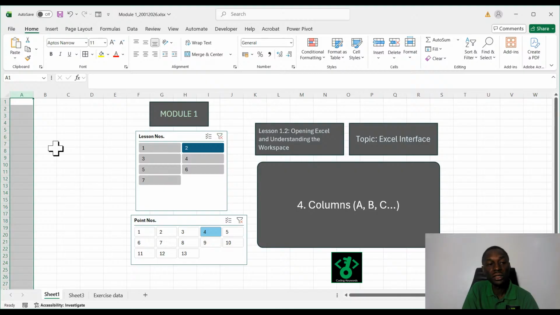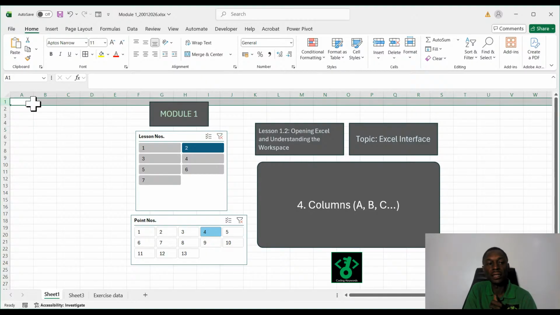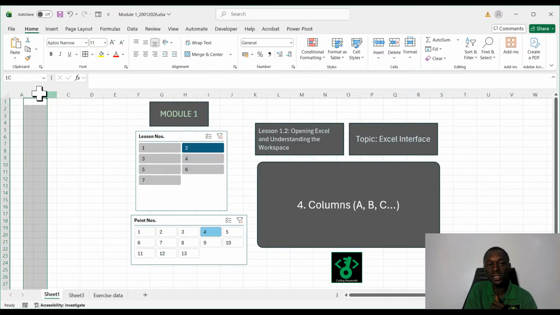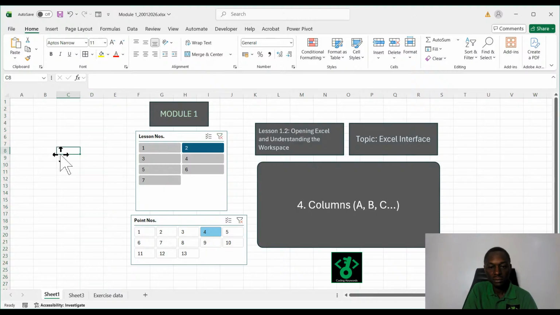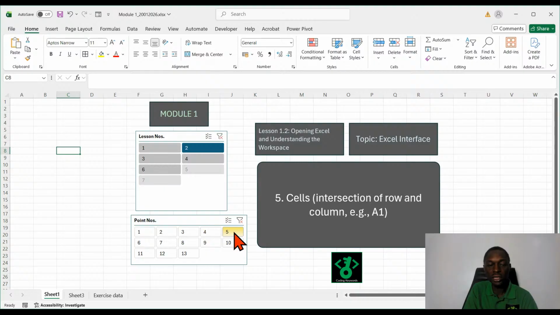If we're having our Excel worksheet used to track attendance, we can have each record on each row for each person, and then each column would represent different categories or properties of the person, like each person's name, and other details like the phone number, date of birth, and all of that.